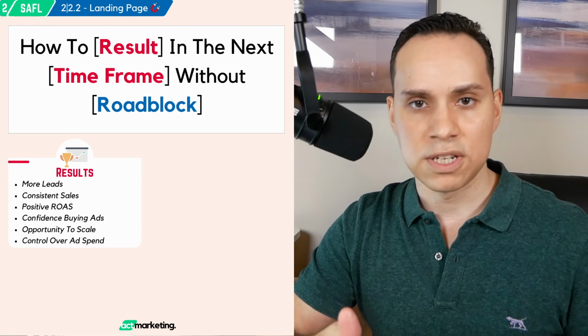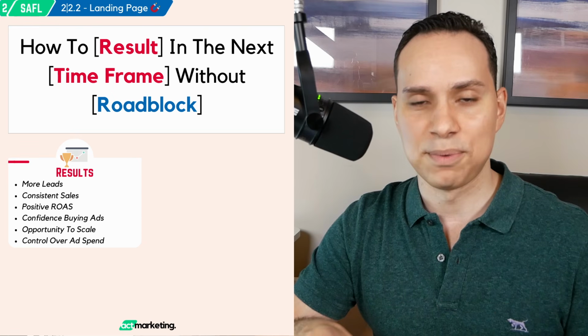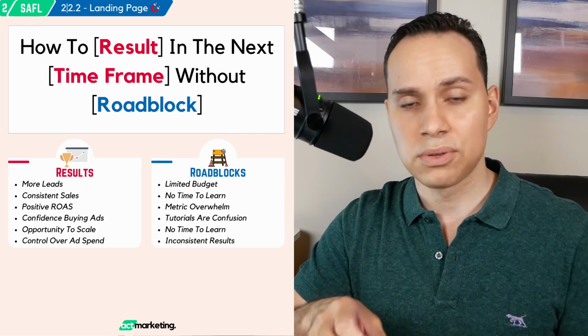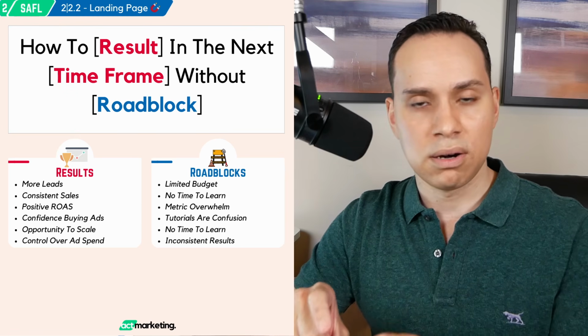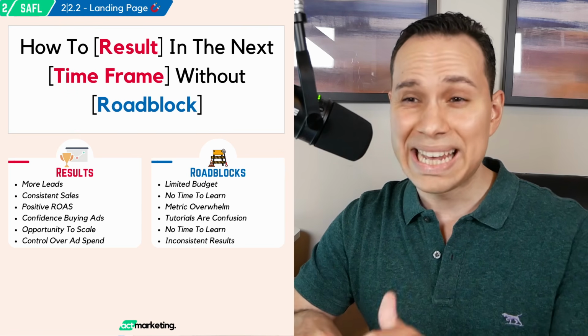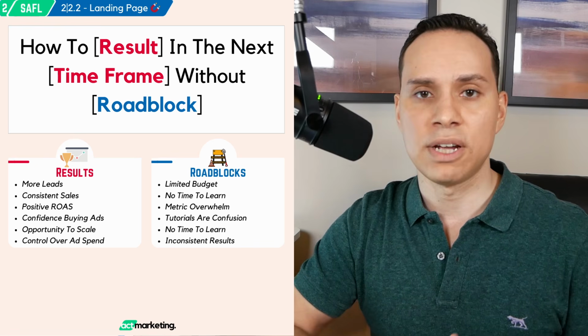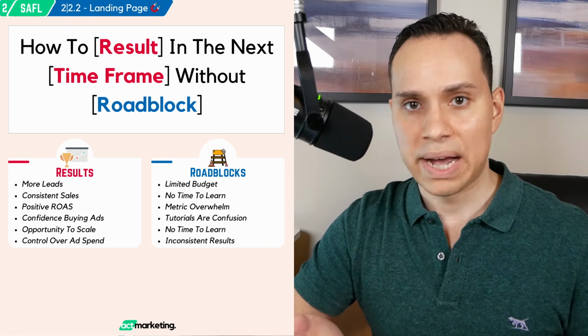So let's say I'm a Facebook ads agency. I always use this example. And so I would just make a list of results that they might get by downloading our lead magnet. And then I'd make a list of roadblocks. So these are things that our ideal customer thinks is getting in the way of enjoying that list of results that we listed out. And then for the time frame, it's probably going to be in minutes or hours.